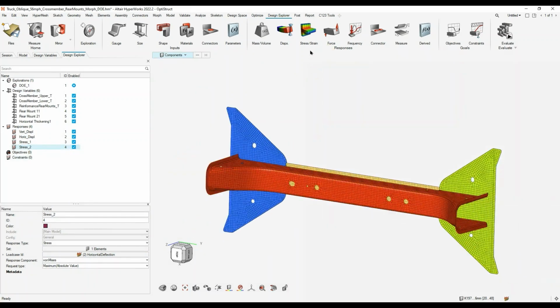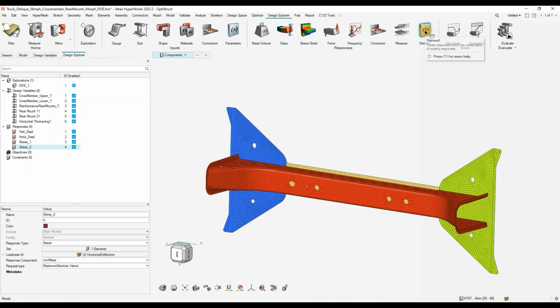There are also a few other options that we can go through. So later on, when we want to look at an optimization, that's where we can involve looking at the mass or the volume of the overall assembly. We can also look at the reaction forces at single point constraints. We can look at the frequency of a model. We can look at connectors, the measurements. So if we're looking at the relative displacement or the contour plot of a certain response value, then we can click for measure as well.